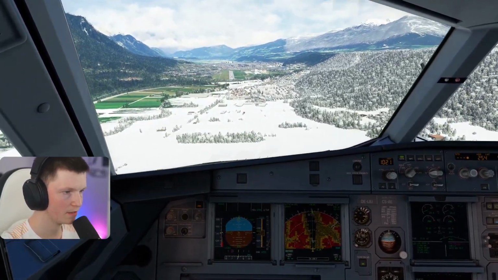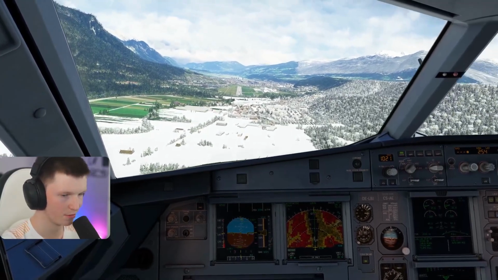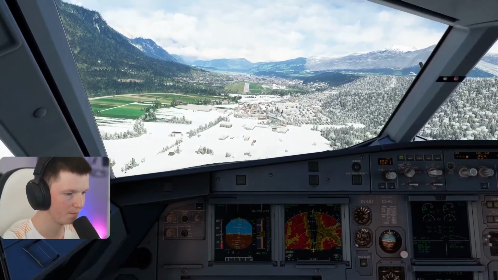We've got to level them wings. Reduce that rate of descent. Beautiful. Two red to white. There we go. Here we go.